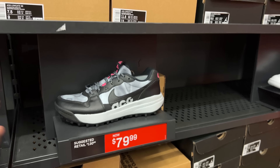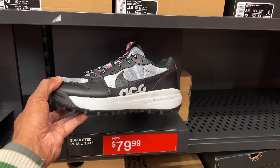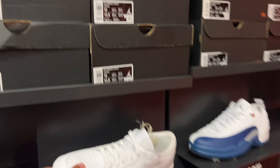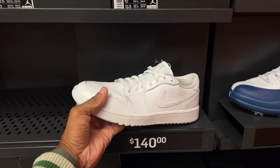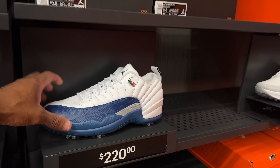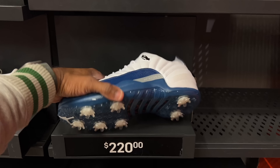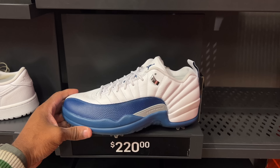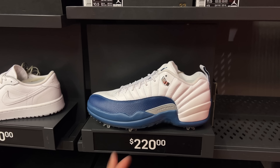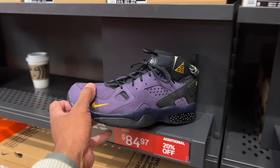To the right of that, more ACGs — this is the Low Kate SE. Those are the Wildwood, going for $80 beans. And to the right of that we got the Air Jordan 1 Low Golf for $140 — not the cheapest I've seen it but I passed on a cheaper one. To the right of that, the Jordan 12 Low in what I think is French Blue, $220 — good lord, that's a hard pass. You could remove the sole and replace it on an old-school pair of Jordan 12s to get a French Blue Low, but $220 is pricey. Let me double check to see if they have my size.